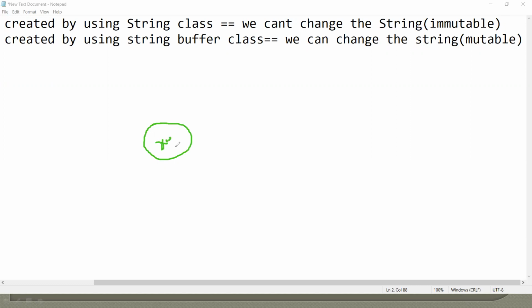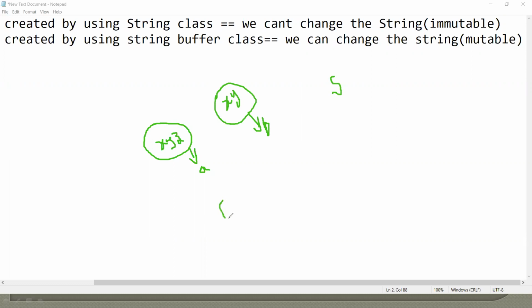The string is XYZ, and for example, it is at some space A. And if you change something in the string, it will be stored at a new location. So this is what generally happens if we create a string by using string class.